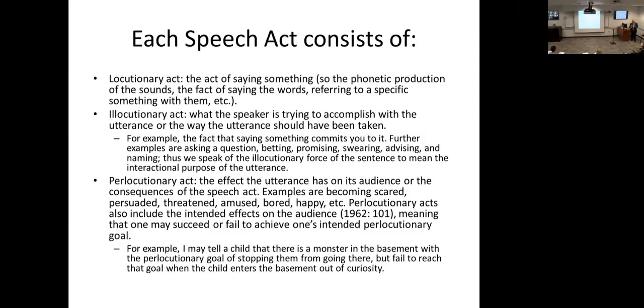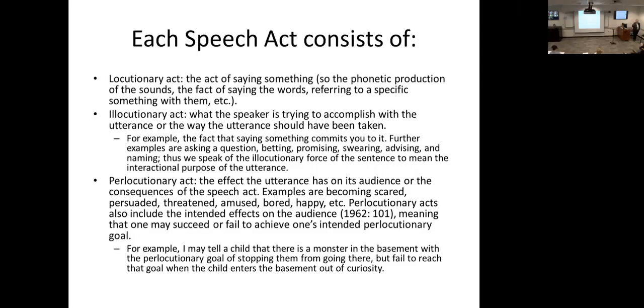So instead, Austin started looking more closely at general speech acts. And he came to the conclusion that when you're doing a speech act, as I am doing right now, for example, I am talking to you, that's one big speech act, you are in fact doing three things at the same time, which he confusingly called speech acts as well. So basically he's saying every speech act contains three speech acts. And he calls them locutionary, illocutionary, and perlocutionary. Much to the despair of students everywhere, because you have to learn to distinguish the three levels of what is going on.